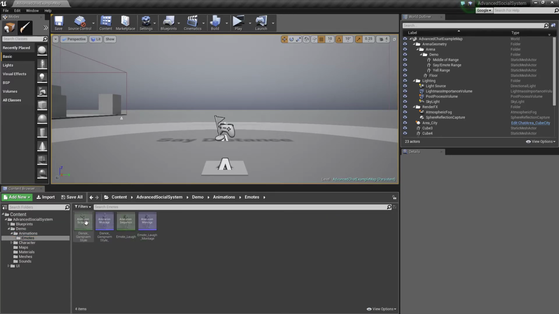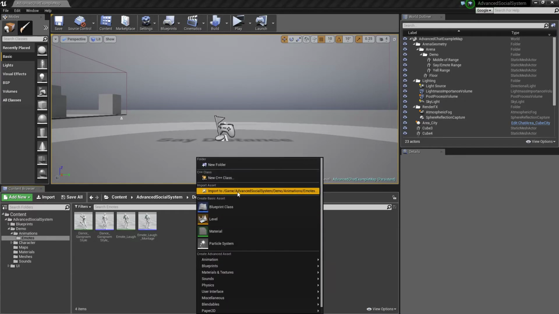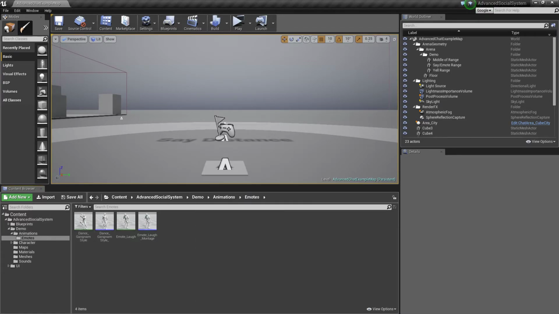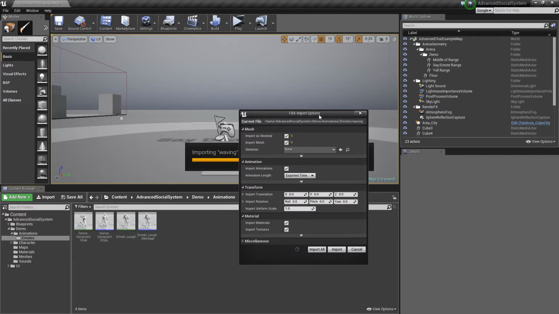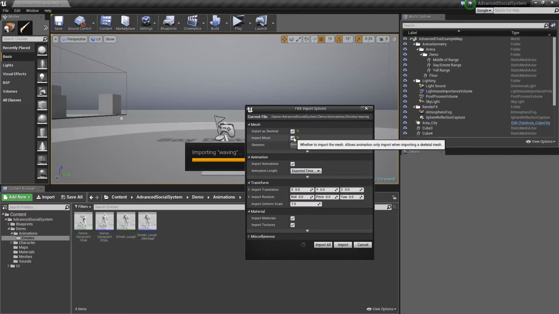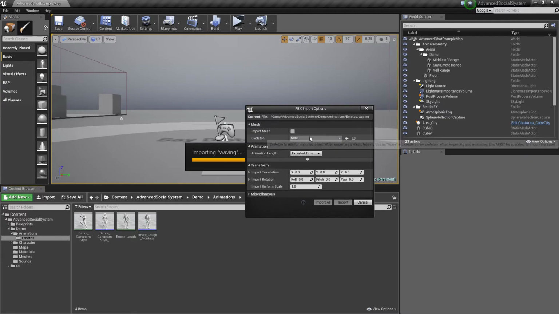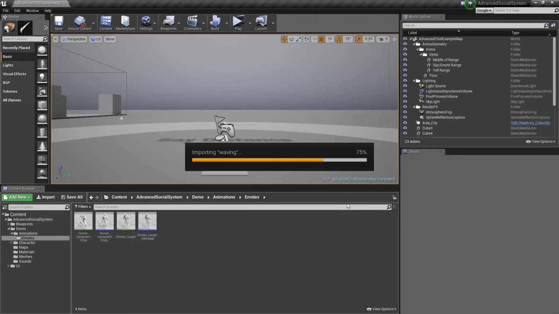So next we're going to add a new emote. We're just going to first import a new animation here. I've got this one from Emote here, and I've got to make sure I turn off import mesh. You want to select your skeleton, animation length, exported time, just import it.